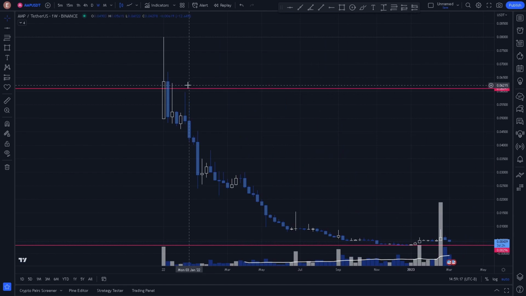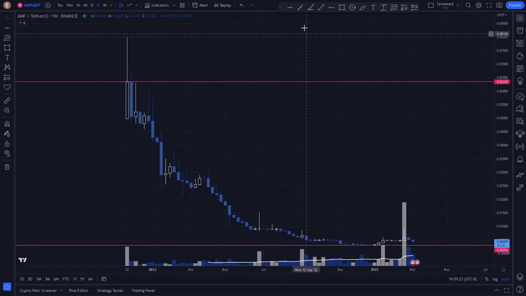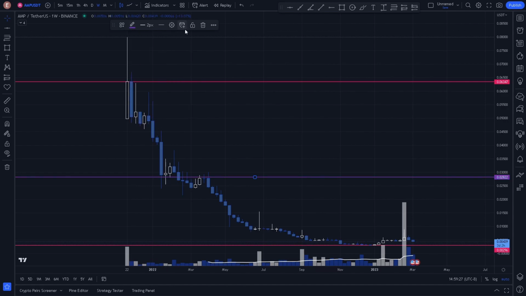So here on the weekly, what do we see? We can go ahead and fine tune our key level here. And we can go ahead and plot a key level here, where we see price come down, hit, and we see a reaction acting as support. And as price breaks through the level, we see multiple reactions to the same key level acting as resistance.